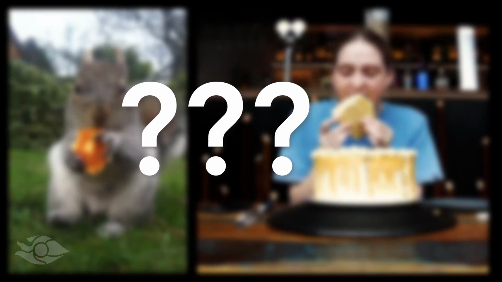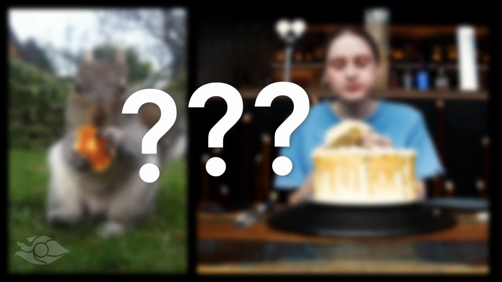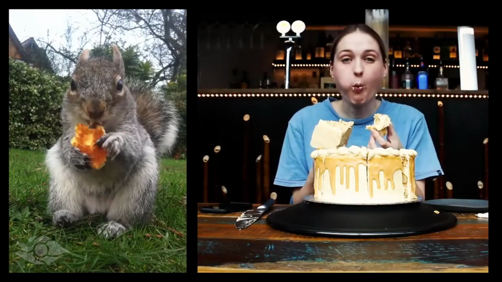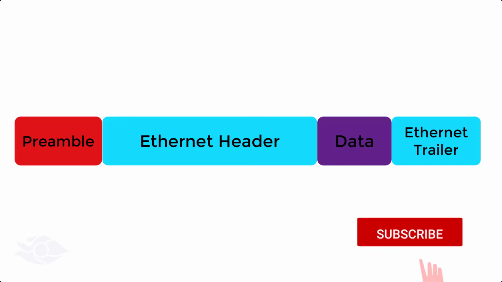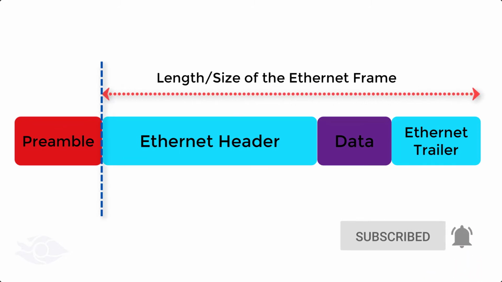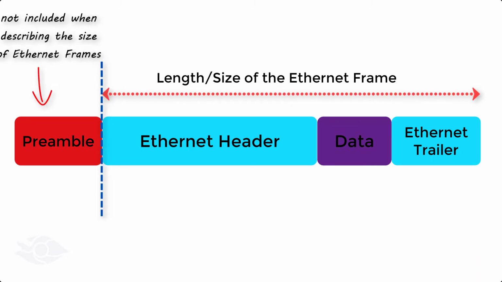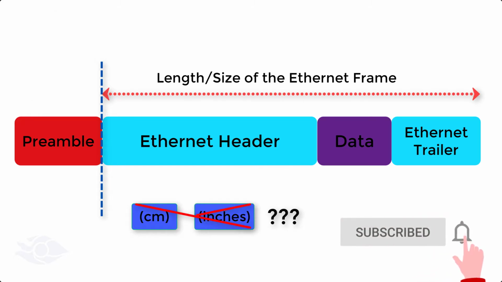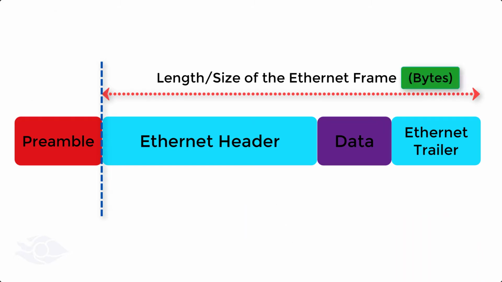If you ask this question to a computer, the computer will say that 8 bits make a single byte, which is very true. Ethernet frame sizes are described in terms of one dimension, its length. But how is this length measured? In centimeters? Inches? Certainly not. They are measured in bytes of data. Hang on, while we describe the size of the Ethernet 2 frame and the concept of late collisions and Runt frames.